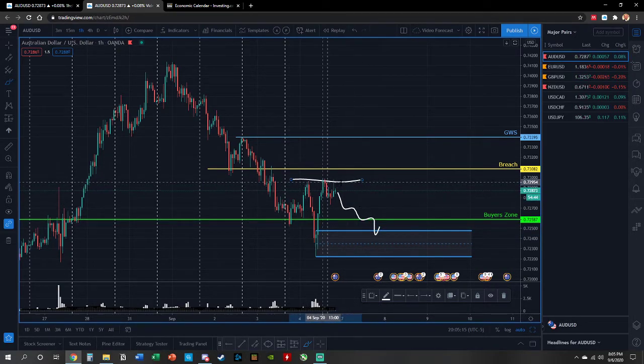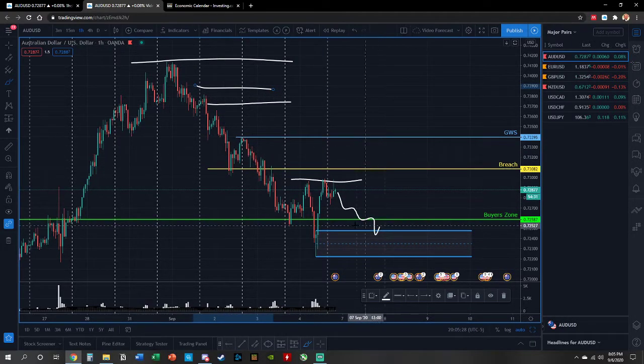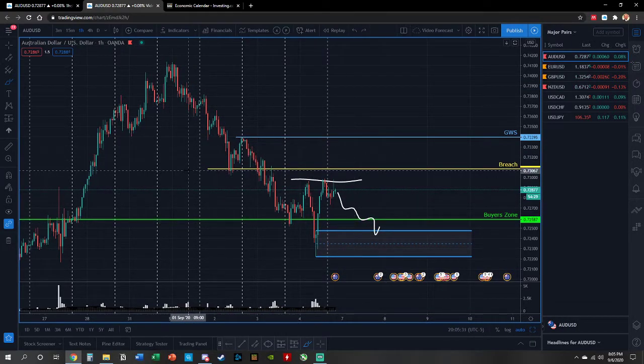I'll be getting a test one, see what happens. If this breaks all the way through, and then we had a nice strong push through, then more than likely we'll be good to go up here, okay? There's going to be stops along the way, as you can see here, right? We'll manage the trade accordingly from there on, okay?